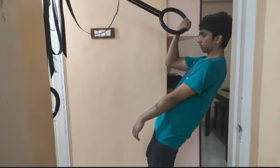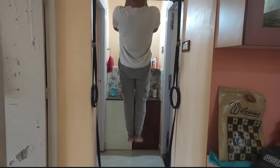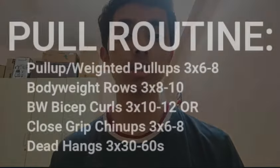Now, if you want to target your forearms a bit more, you can do neutral grip pull-ups or close grip pronated pull-ups. That will definitely target your forearms a lot more, and your brachialis as well. But if you don't want to do those, you can also do dead hangs or weighted dead hangs or even one arm hangs, depending on your level of advancement. Now, I would actually recommend doing dead hangs here because as a beginner, doing dead hangs will actually improve your pull-ups a lot more. So yeah, this is pretty much how the pull routine looks like.